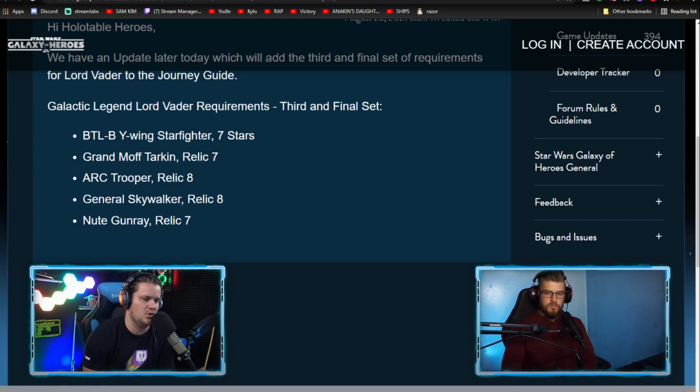Gridden. So the BTL Y-Wing, a lot of people are going to have that at 7 stars. Executor's not required. I think that's a very positive thing. I have no problem with that. Did that surprise you? I thought it was going to be Anakin's ship. Oh, yeah, the ETA. Yeah, that would have made more sense.